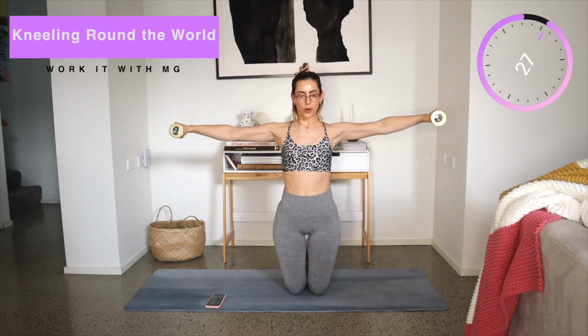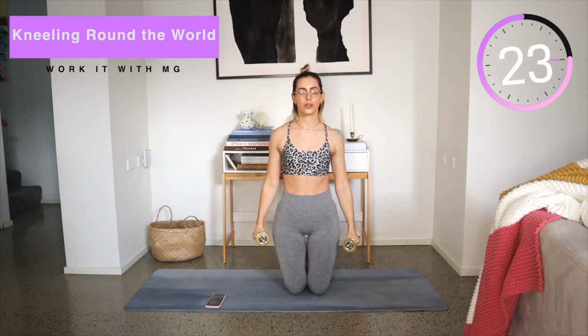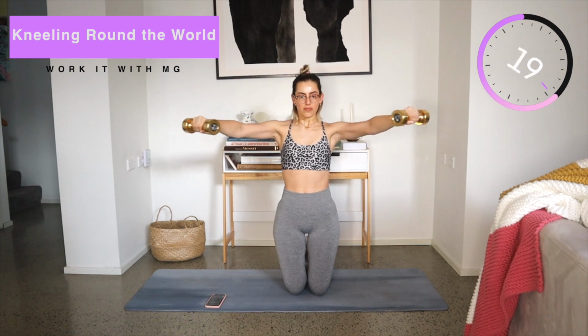Keeping your dumbbells close to your sides with your palms facing in, raise your arms over your head, then bring down to the side directly out in front of you, then back to the side and lower back down.